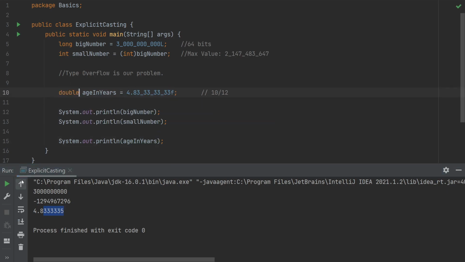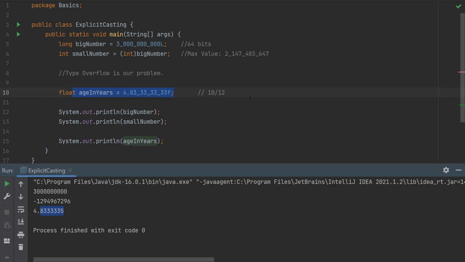Let's make it a double. This should have enough precision so that this is a floating problem. We're not going to go into that. That's another issue. So let's bring it back to float. We're going to ignore that for now because this is a more complicated issue. There's books on that. We're not going to talk about that for now. So let's say this is 10 months almost, or approximately 10 months out of 12 months, right?